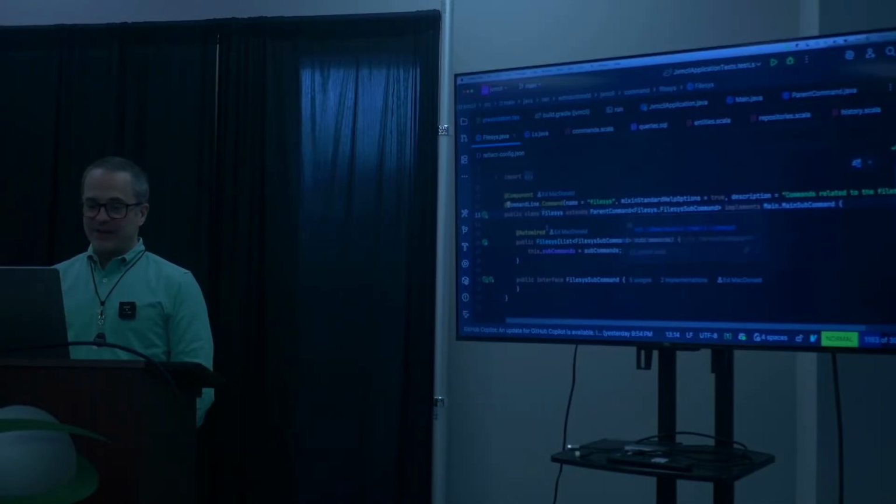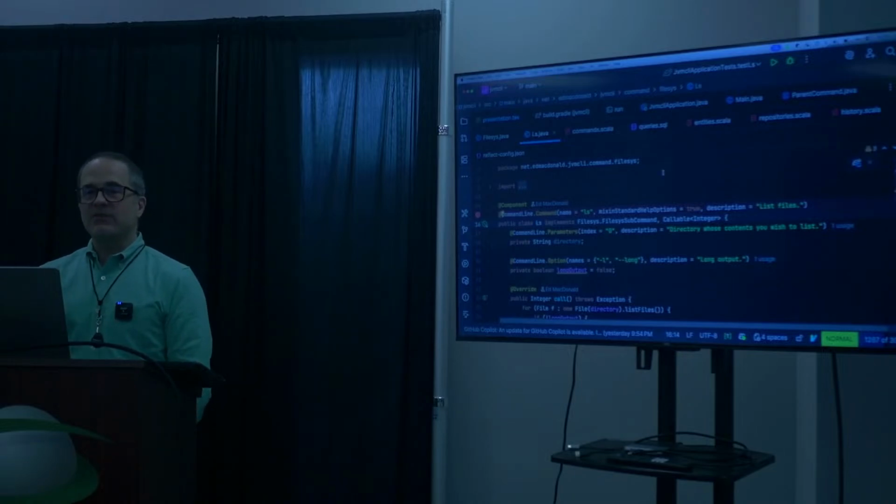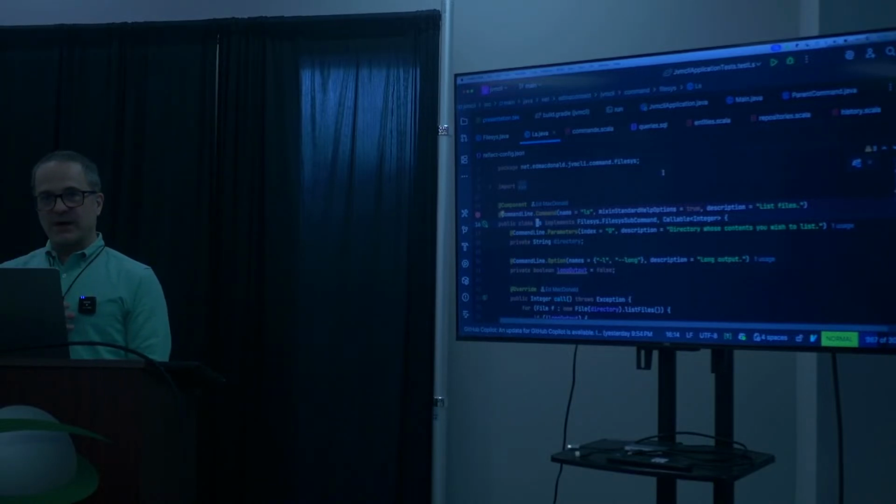It has two subcommands. Because IntelliJ navigates this code for me, I can click here and say, oh, what implements it? We'll find an ls. So I'll look at ls. And now we finally get into the real meat of what's running this behind the scenes, right?